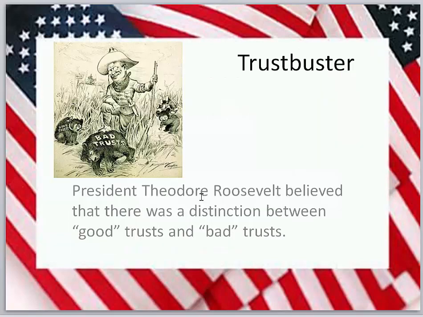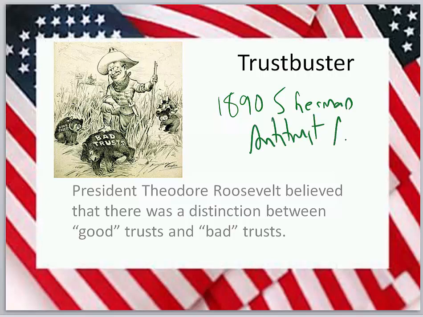Now, the third topic for Theodore Roosevelt is his view on trusts. You may recall that during the Gilded Age, monopolies formed at a very high rate, and this is because there really were no laws regulating the growth of these monopolies. Another way we can describe a monopoly is a trust. And in 1890, you might recall that there was the Sherman Antitrust Act. However, it was not well enforced.